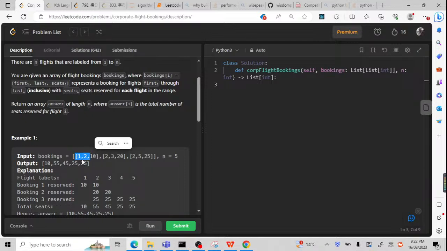It means all those values can be accumulated inside our defined array. So I'm going to define an array f, which initially is 0 times n plus 1. Why do I need n plus 1? Because I need another value if I go out of the range. It's just like padding. But for my labels, I will use 0 to 4, not 1 to 5, otherwise I'd have to use n plus 2, which is not necessary. So label 0 here is flight 1, and label 4 is flight 5. This is why I'm using n plus 1.